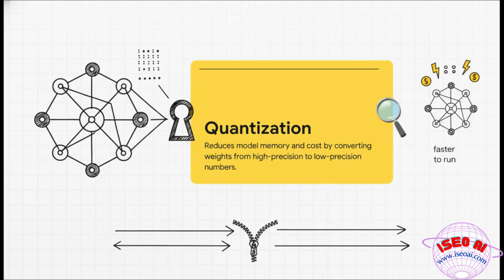It's a bit like taking a super high-resolution photo and saving it as a JPEG. Sure, you might lose a tiny imperceptible bit of detail, but the file size becomes so much smaller and way easier to work with. For our AI, this makes the model smaller and a whole lot faster.